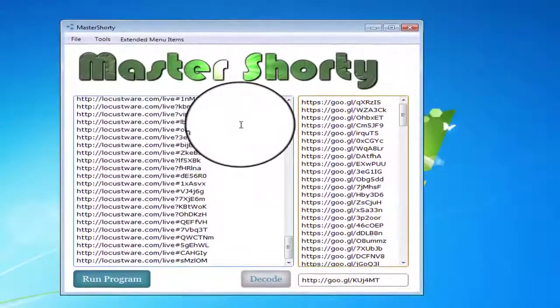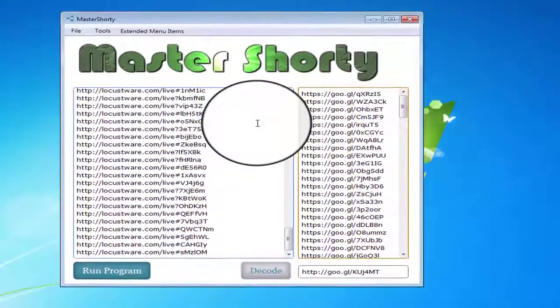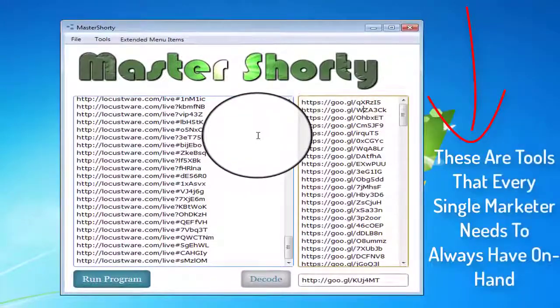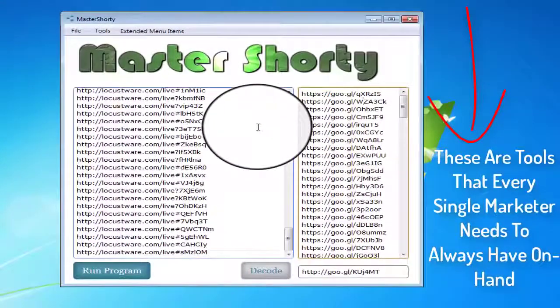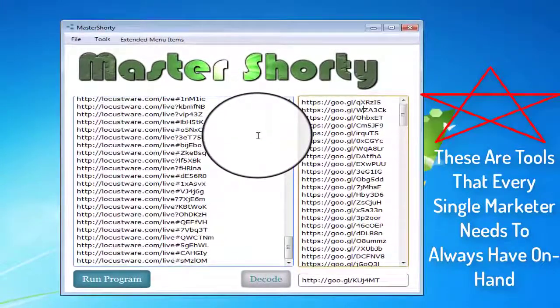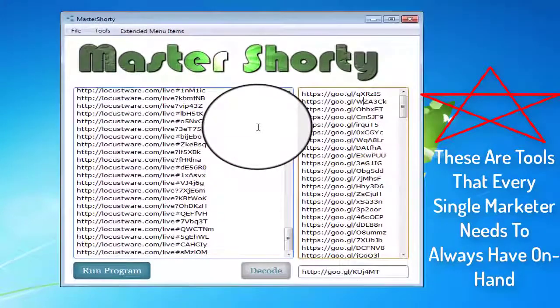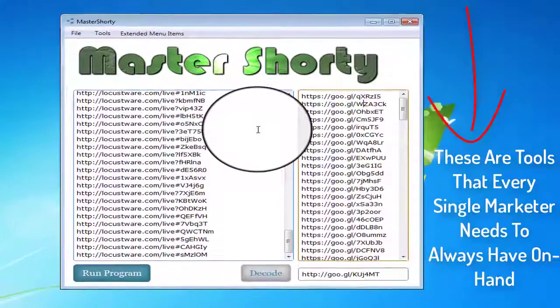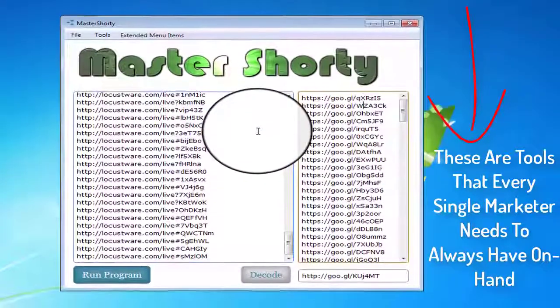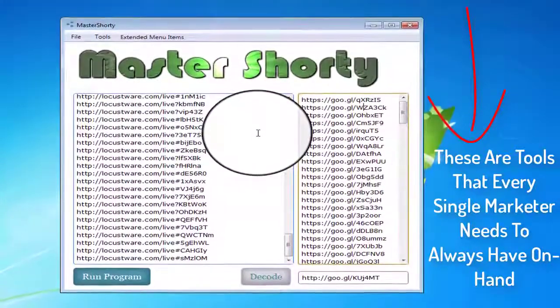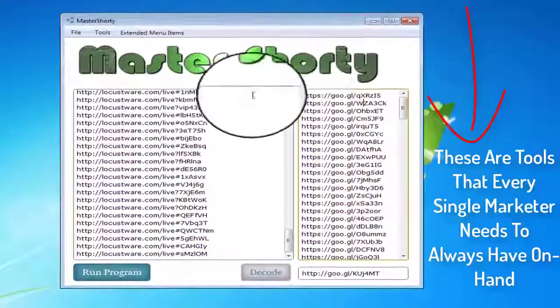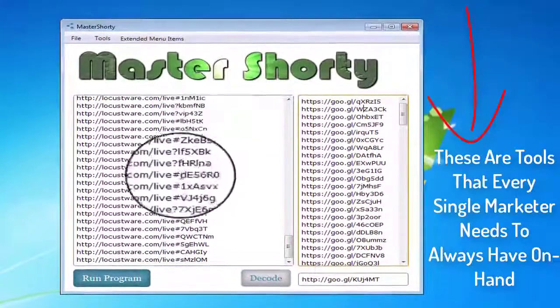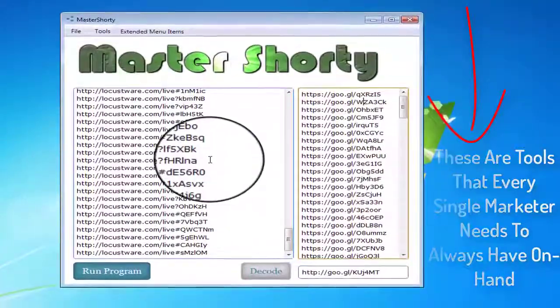So these are a series of few little tools that by themselves are not a huge deal, but until you run into one of those situations, as all marketers do, where you're needing little things like this and you never have them, it just slows you down greatly. It takes forever for you to finish the job. But with software like this, you're able to just pop it open, achieve the end goal, and keep right on trucking on.